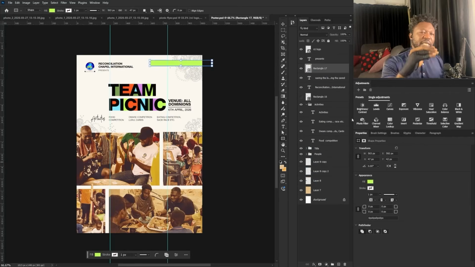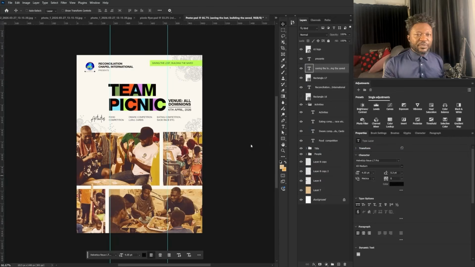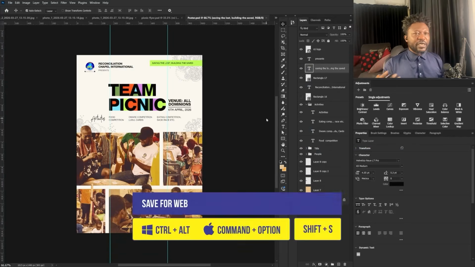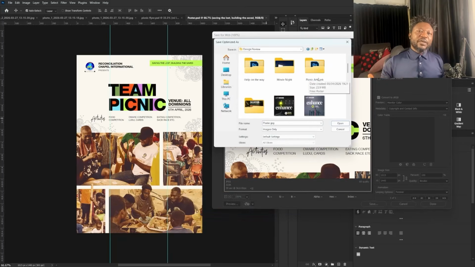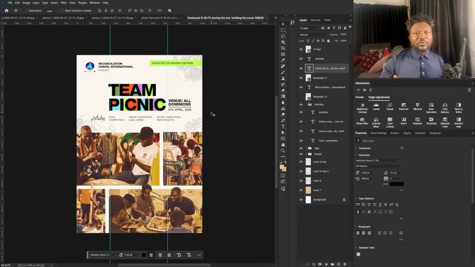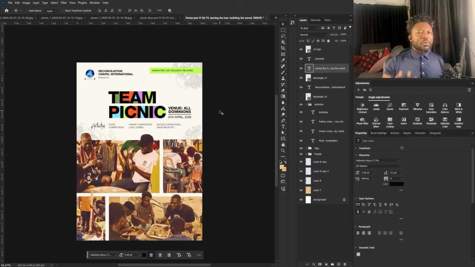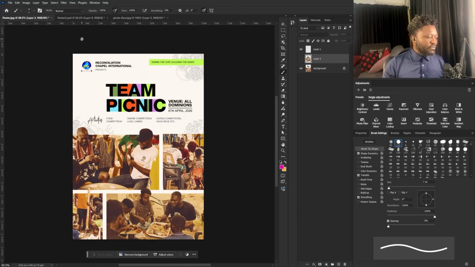So when you're putting abstract shapes or drawing on your background, what you're trying to do is create a pattern to make whatever you have on the foreground and the middle ground more visible to the viewers. All right. So that's the idea behind the use of the abstract shape.